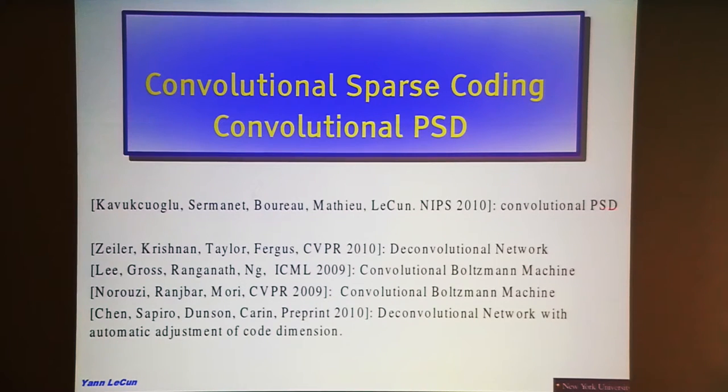And so if you're being shown an input, you have to do the sort of L1 inference type thing in a convolutional net to figure out the features. It's very interesting work. So they had the idea of using convolutional sparse coding, with a paper about the same time for convolutional predictive sparse decomposition. And then convolutional Boltzmann machines are a bit of the same idea. This is by Honglak Lee. It's a bunch of papers of this type. This paper is out of Lawrence Carin's group at Duke University, using an architecture very similar to Matt Zeiler's deconvolutional net. But they automatically adjust the dimension of the code using nonparametric Bayes.